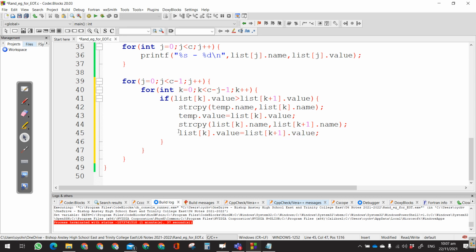And the last one is that you take what is inside temp and you put it inside of position k plus 1. Okay? So I'm going to copy this again. You're putting it inside of position k plus 1.